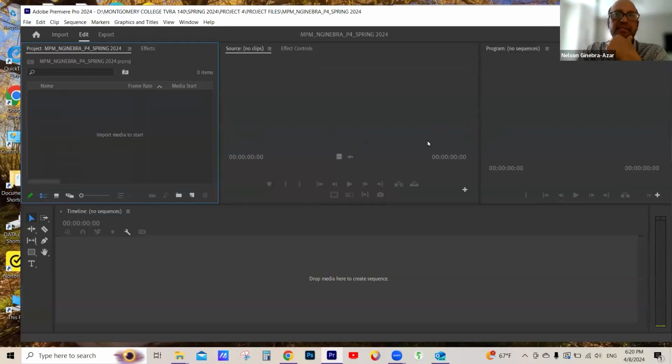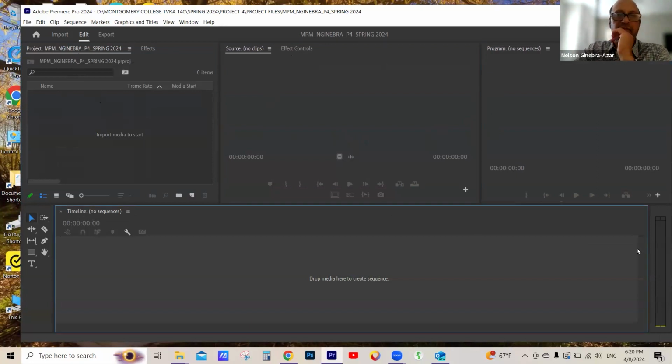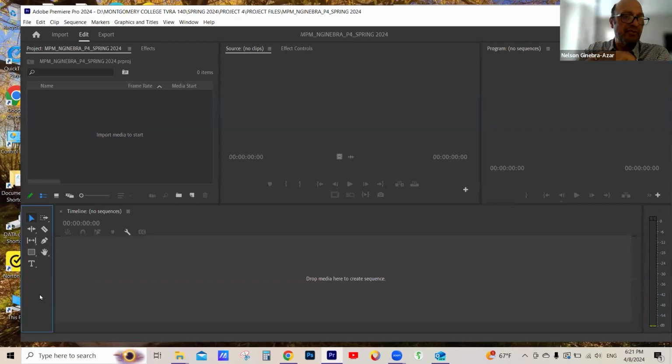So we're just going to need a pretty simple workspace here. We're just going to need the project panel. We're not even really going to need effects, but if it's up, it's great. Obviously, source. Effect controls, we might use that, but we don't necessarily need it. But keep that up. Program panel, your timeline, and definitely your audio meters, because audio is going to be an important part here. You don't need essential graphics or any of that. And of course, your tool palette. Okay. All right. Everything working okay so far? Okay, very good. So let's keep going.